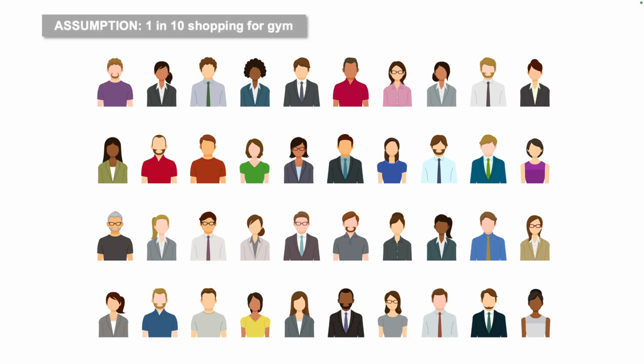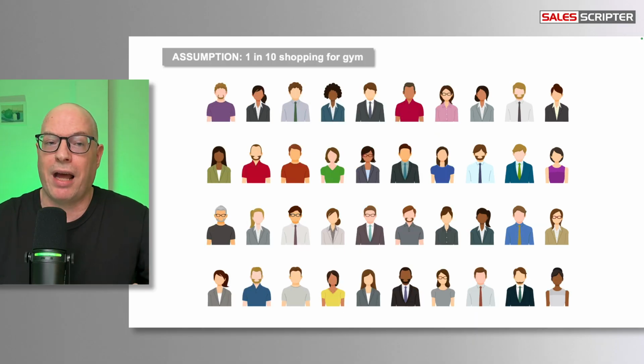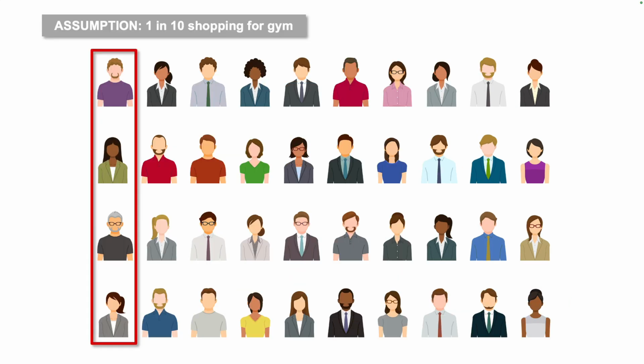Let's just assume that of the 40 people he talks to, 1 in 10 of those people are shopping for a gym, meaning they're actively looking to join a gym. They are thinking about joining a gym, or they currently go to a gym and they're not real happy. So 1 in 10 fall into that category. That means when he approaches all of these 40 people, he's going to get a lot of objections like, I'm not interested, no thank you, and just shut down real quickly because 9 in 10 are not shopping for a gym. But 4 of the 40 he's going to get engaged with because they're shopping.